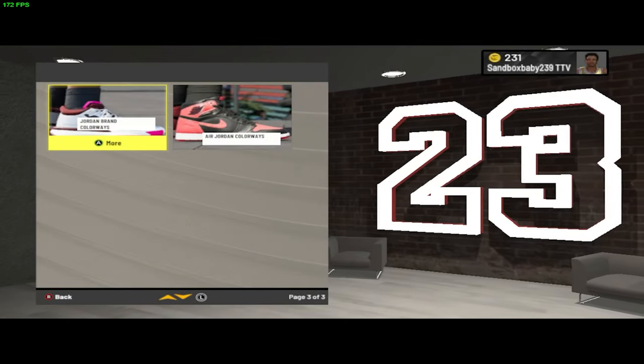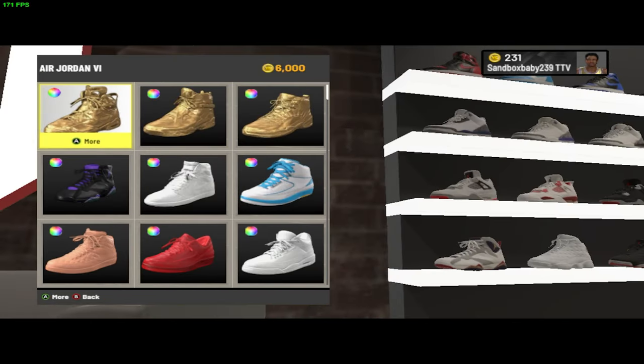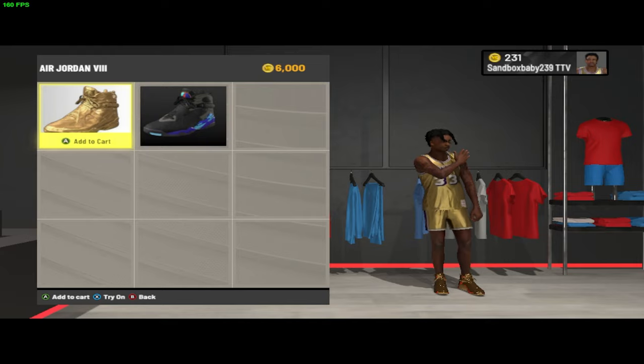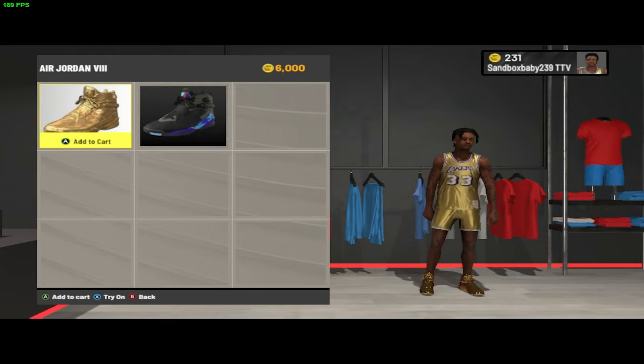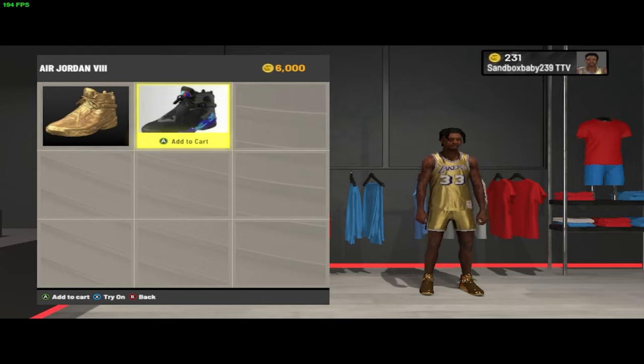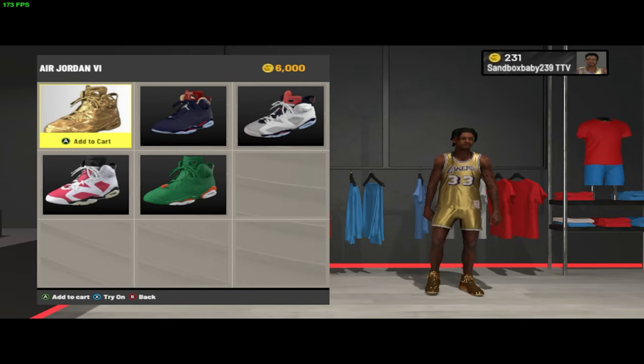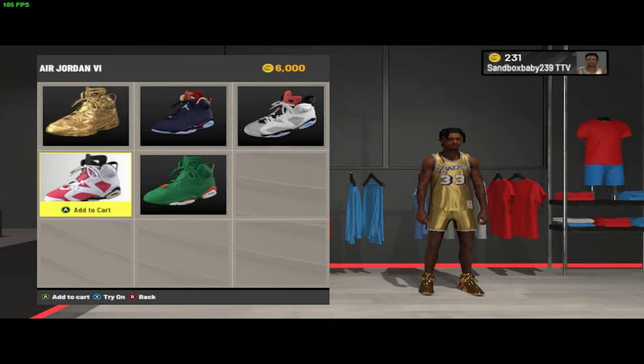Whoever you signed to, whoever you got a contract with, I'm sure you didn't get a contract. Okay, so we're gonna look at these. They look like they're the same color as the jersey, the same kind of gold. My gold kind of cheesier.